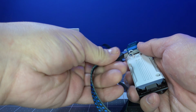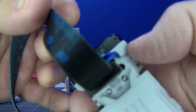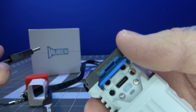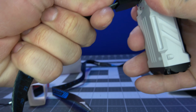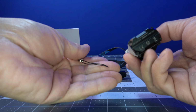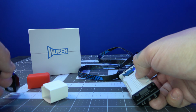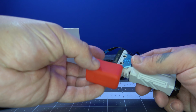Okay, and then you put it in there for the USB-C, and you can see now it's starting to charge, whereas before it was not charging. Turns red when it's charging. See that? Pretty cool, right, guys? And also you can hook it on there as well, with the little lanyard loop here, and then you just got to stick it in there. Pretty neat.